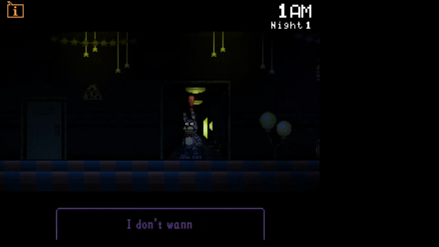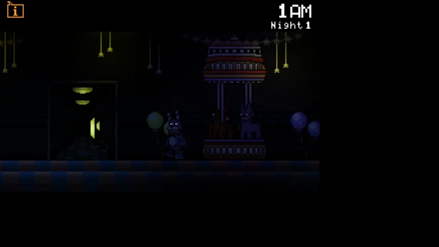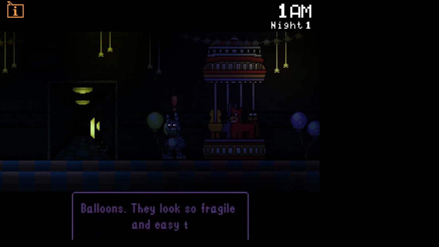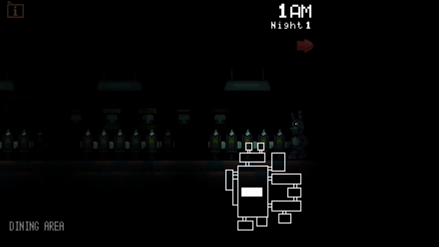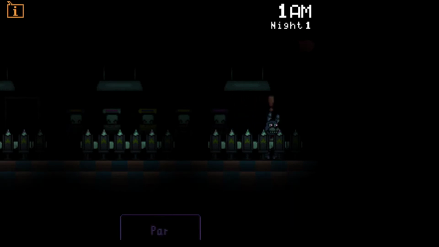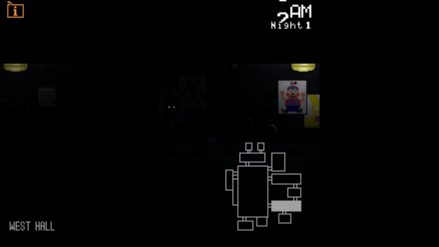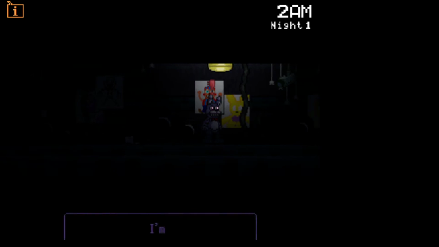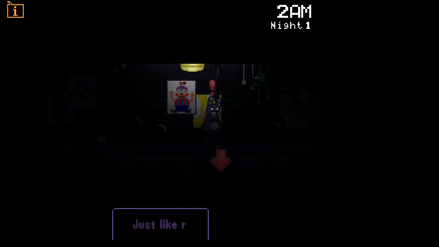Ooh. I don't want to go there. That's Freddy and Chica's hallway. Oh, it's a carousel. Balloons. They look so fragile and easy to pop. Oh, what's that? Where does this take you? Oh, this takes you to the dining area. Party hats. Oh, at least he told me that. There we go. This game is pretty dang cool. I'm a big fan of it already. Oh, now we're going down the hallway. Can't see anything. Posters. I'm sure this kid's proud that his picture is hanging on this wall. Just like reality.